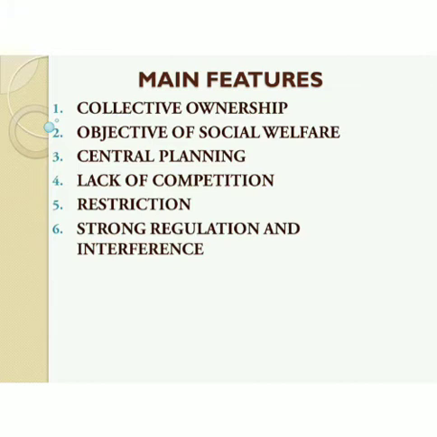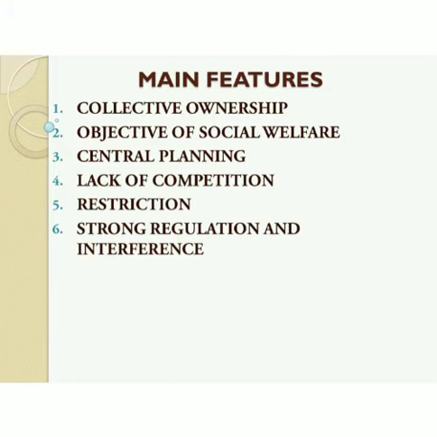Under the ashram system, you will obviously see a lot of restriction, that you will not be allowed to do whatever you want. You will not be allowed to have a variety of food, wear a variety of clothes, or listen to music in a loud way. In the same way, in a socialist system also, there is strong regulation, interference and restriction on how things are going to be run.